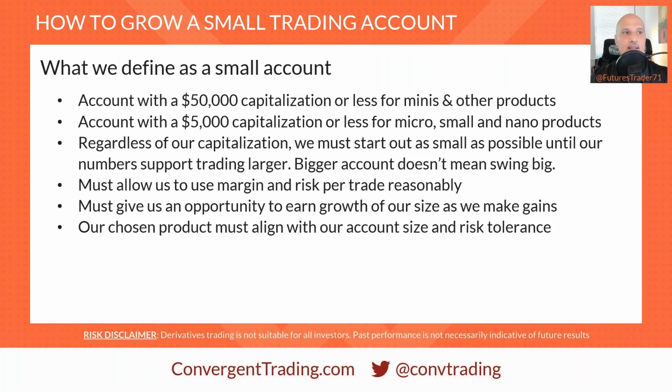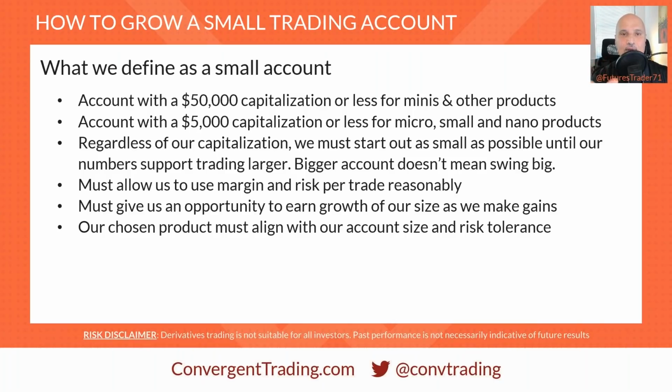So our capitalization must allow us to use margin and risk per trade reasonably. In other words, if we have such a small account that we are trading e-minis for $500 or $300, your risk of ruin is very high, and this is not advisable. We must have enough money so that we can withstand the size of stop that we have to use in the product we use. So if you are in the NASDAQ, for example, I forget what the stop size is. I don't have my sheet in front of me, because I don't actively trade the NASDAQ, that product's crazy. If you're in the NASDAQ, the stop size is somewhere around 30 points.